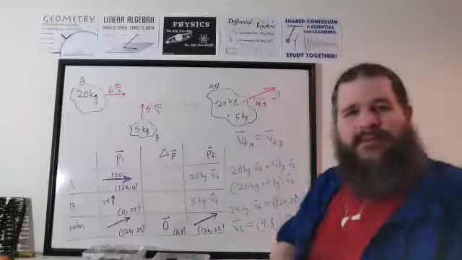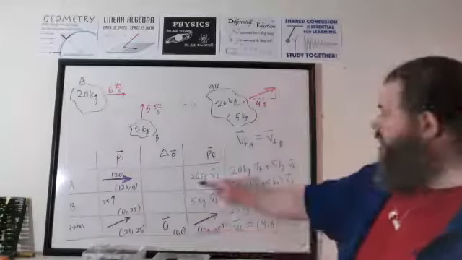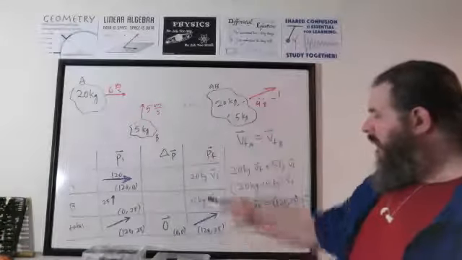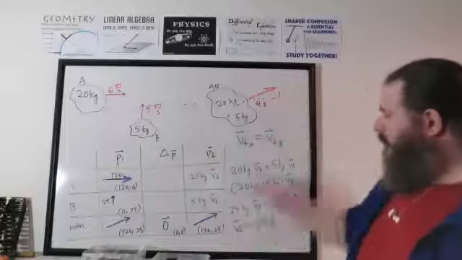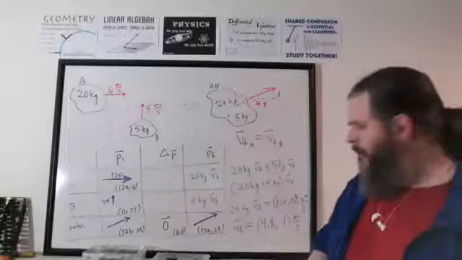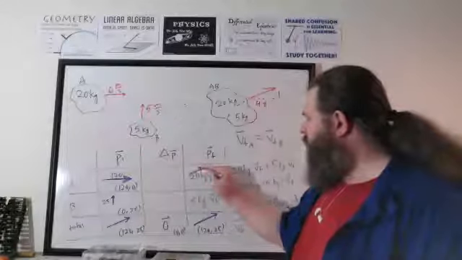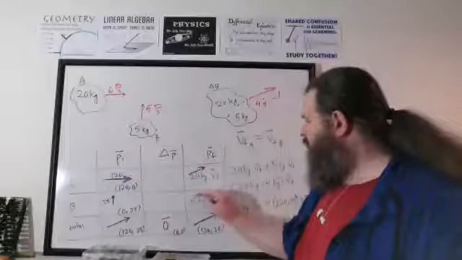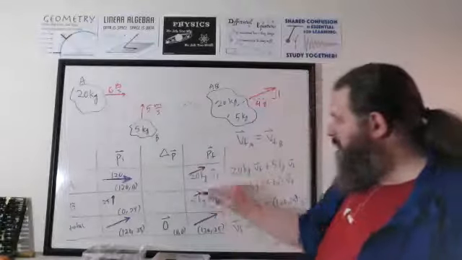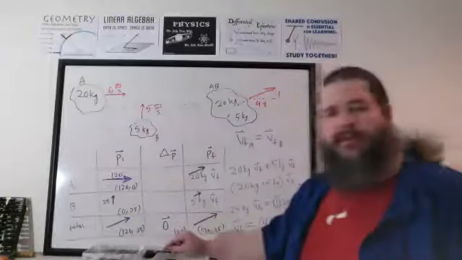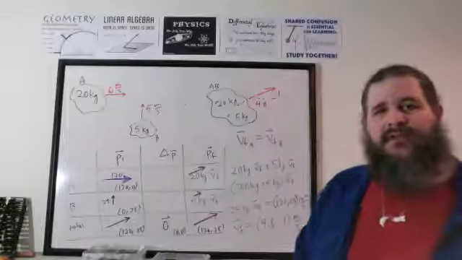If we wanted, we could then fill in the rest of the chart by multiplying 20 kilograms times both of these to get the momentum components for A, and 5 kilograms times both of these to get the momentum components for B. And those will end up being a medium-sized vector in this direction and a short vector in this direction, but they add up to this same total. You could then also subtract component by component to get the changes, which would tell you how much impulse each one's experiencing.